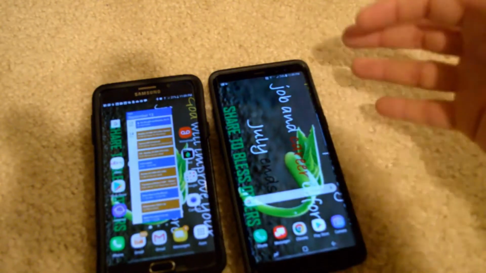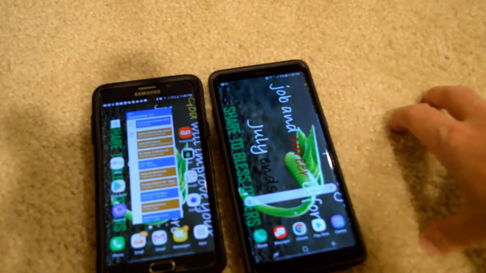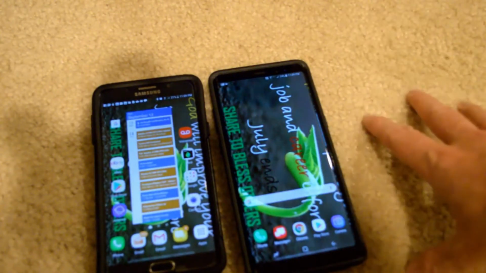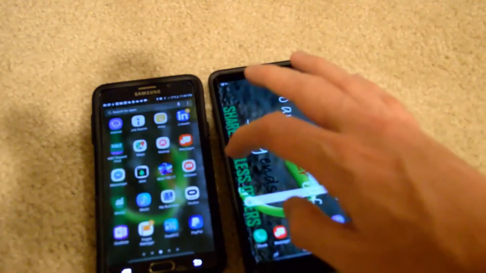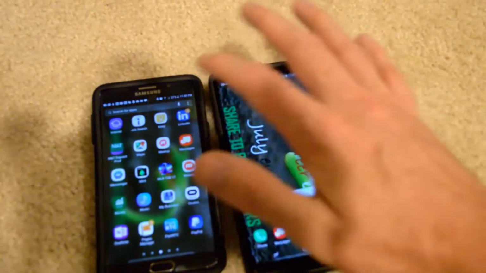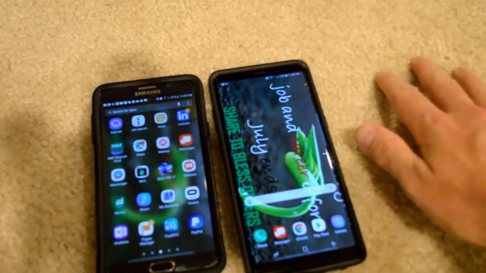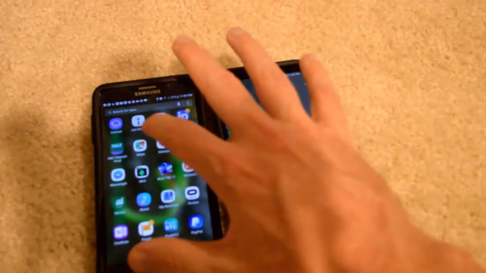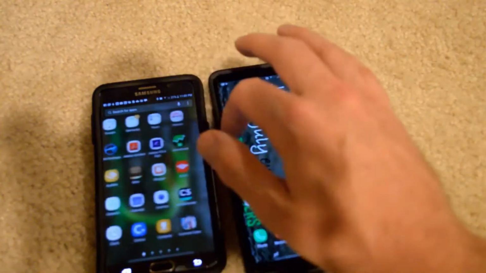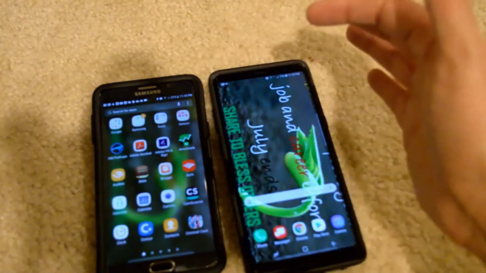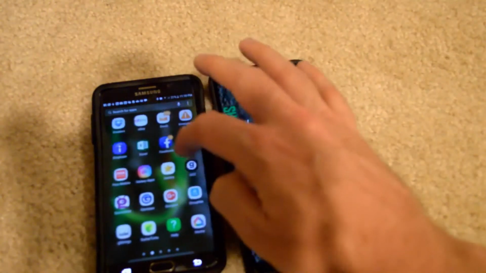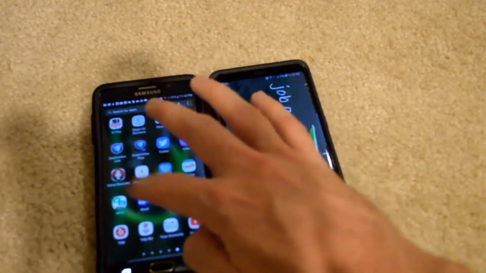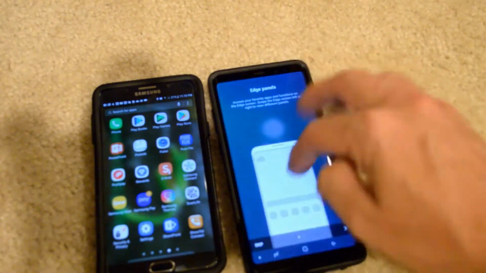So the app that I really think is the best on the market now, the Samsung Smart Switch, a lot of people like that. I love Samsung, but not a fan of the Smart Switch app. What I do like is Verizon's Content Transfer app. Now, this app will work on any carrier. So even if you're going from another carrier to Verizon, hope you do, then you can still use this app. Even if you're on another carrier, just go to the Apple Store or the Android Google Play Store and download this app.